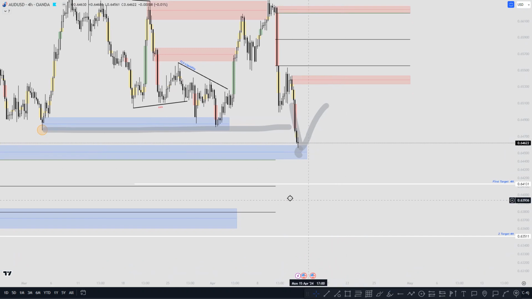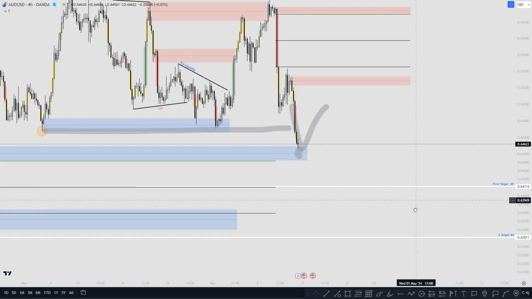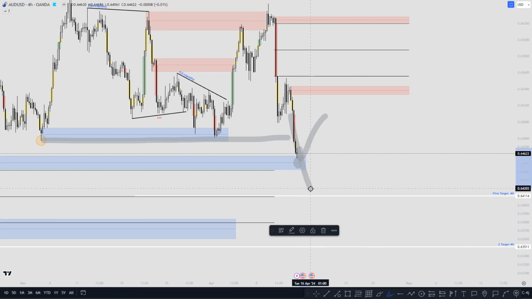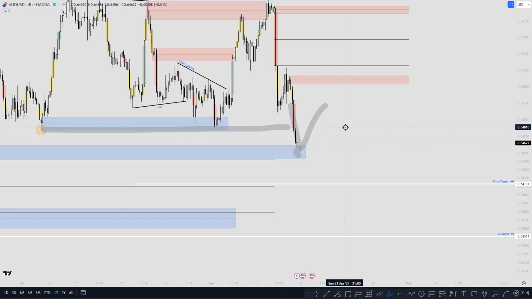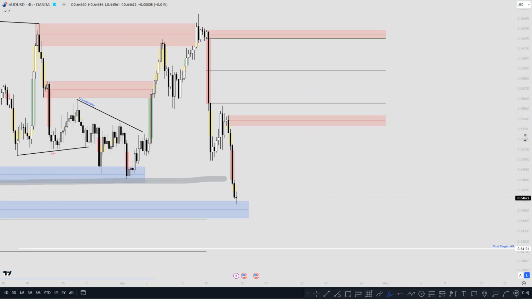Also, price has a chance to come down to this level of price as my first target for the 4 hour time frame. Okay, and from this one, start going up. But actually, your first target for the short trade in the 4 hour time frame might be this level of price here, and this supply zone. And after that, the 50% of this gap here and this supply zone.